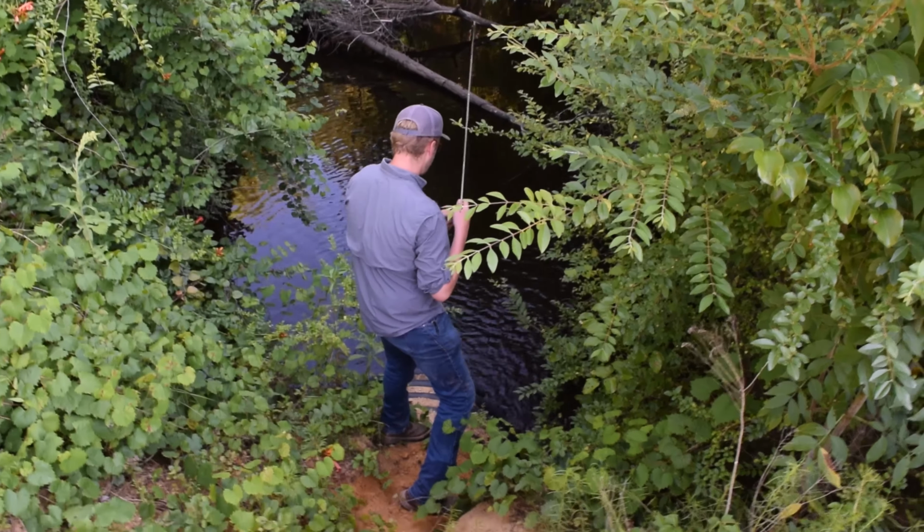Let's see if we can. There's definitely another small one waiting for you there. There you go. Come on, where's it? There you go, John. Ooh, got him. Little cat? That's a little catfish. What is that, like a mud cat or something? Little catfish. Is that what the last ones were or no? Nah. All right, come up here and let y'all see it.